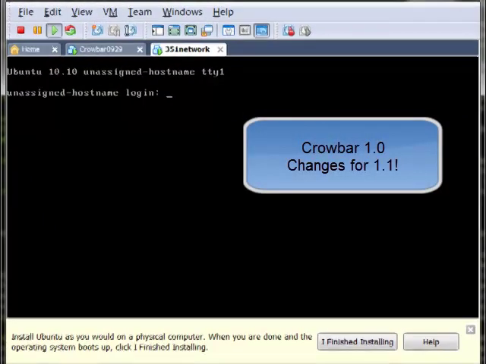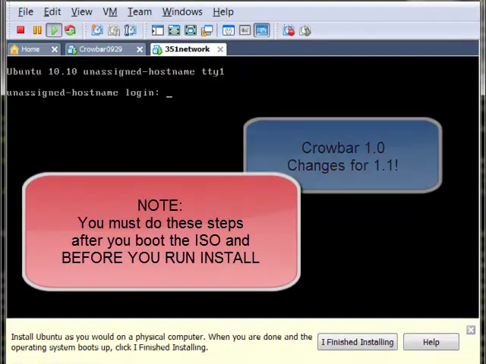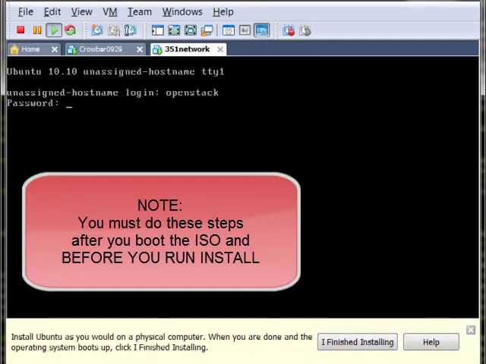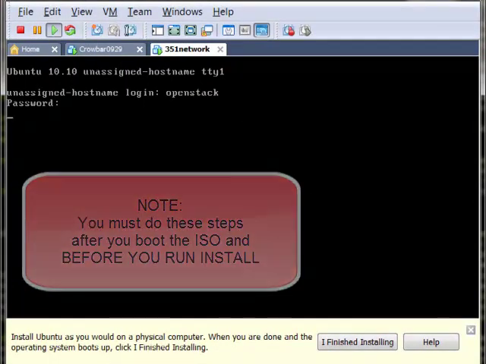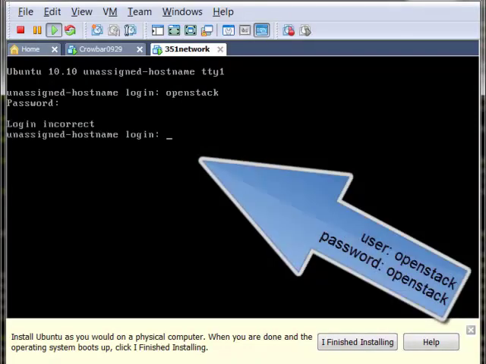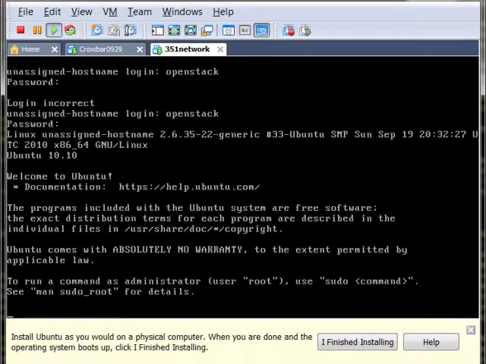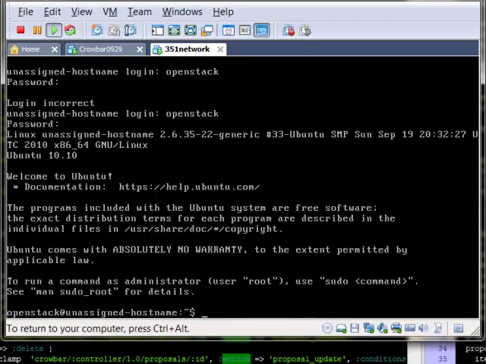All right, so right here I just built the open source version of the product, right? So I'm going to log in. This is the 1.0 version, so it's still OpenStack. The new version would be Crowbar. I can't type it right. All right. So I can get rid of the nag screen here. So our goal here is to be able to change the default network besides 192.168.124.10 or 124. So what do I do?